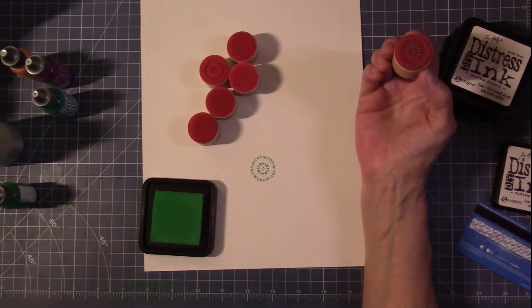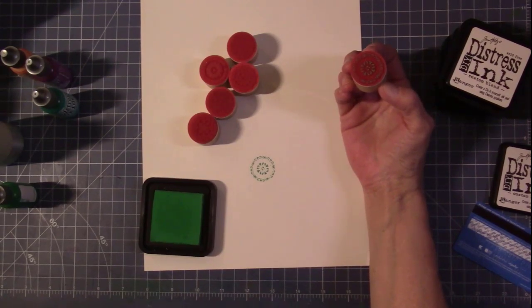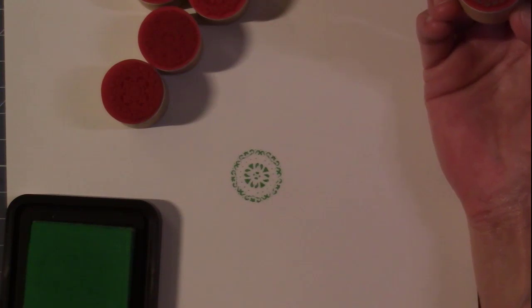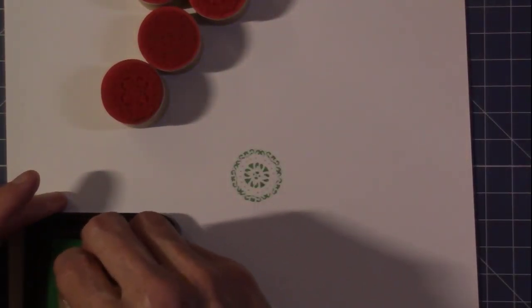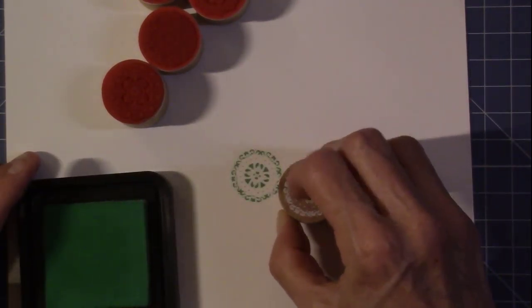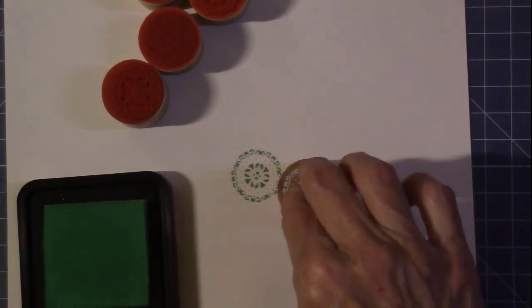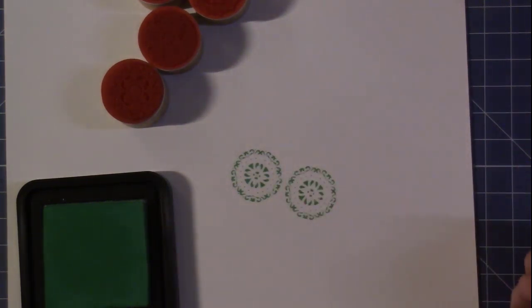Oh, that's cool. I like it. Zoom in so your viewers can see this. Wonderful, wonderful goodness. I was just thinking that I don't have a flat enough surface for stamping. Cool. Let's do another one.